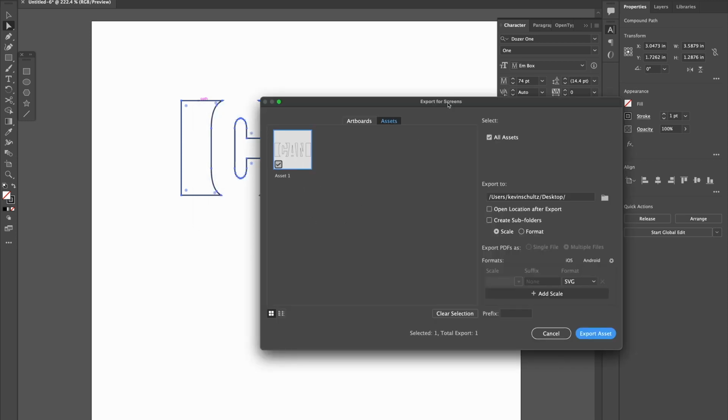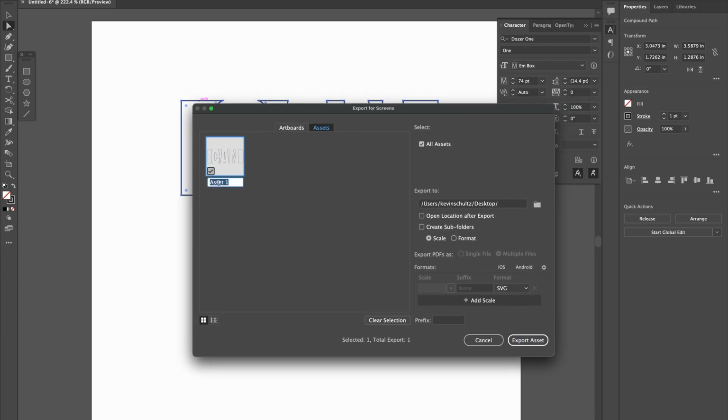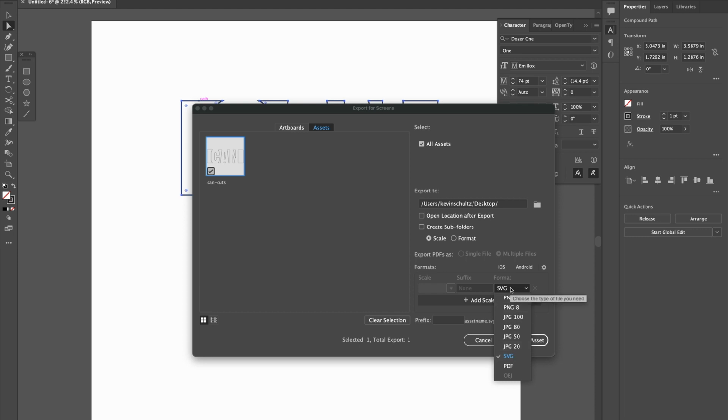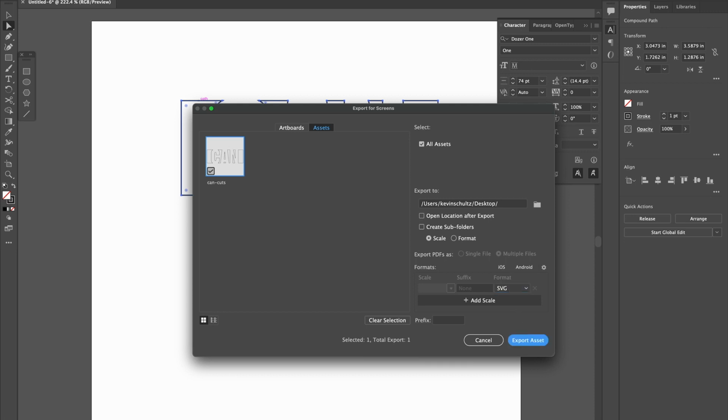When you get to this export screen, you want to first name your file. And then go over here, make sure that your export location is set. You can create a subfolder if you want. So if you click on this box, it's going to take it to your destination, but it's going to create a subfolder at your destination called SVG. And then finally, make sure that your format is set to SVG. Don't select any of these other ones as they won't work with the laser cutter. So you need this to be an SVG format. And then finally, hit export asset.